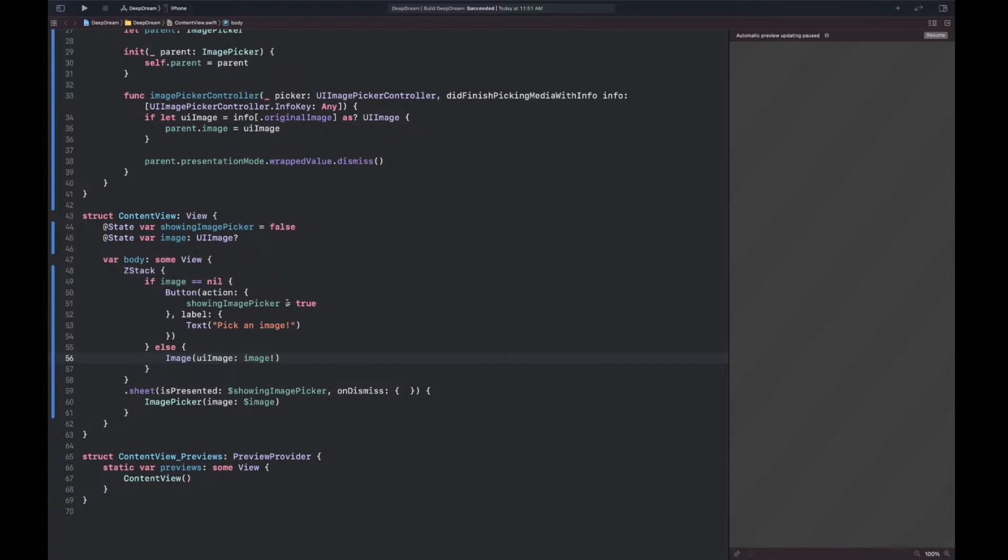Just so you know, there would be a couple of other changes if you're doing this on Catalina. One of the changes would be, for example, in the new Swift 5.3, when you're accessing this image property of the structure, usually in other versions of Swift you would need to do self.image to explicitly say that you're capturing self within a closure that escapes. But in this case, you don't need to, because SwiftUI is granted an exemption for that by Swift, just because they don't want you to have to write self everywhere. So there will be a couple of minor changes if you're doing this on a different operating system version, but overall the idea is the same.